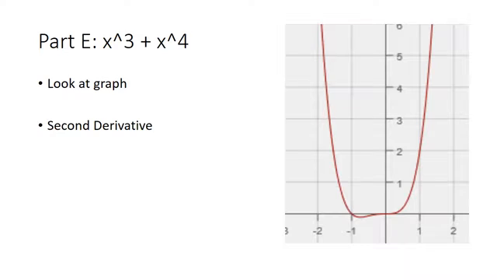For this very last part of the problem, the function is x cubed plus x to the 4th. And when we look at this graph, it appears at first glance to be convex, to always be going upward. But then we see, I'll get my laser pointer, we see this little bump right here. And it's kind of like, oh, wait, is that always going up? Or does that qualify it as neither? I'm not sure. So why don't we do the second derivative for this one?